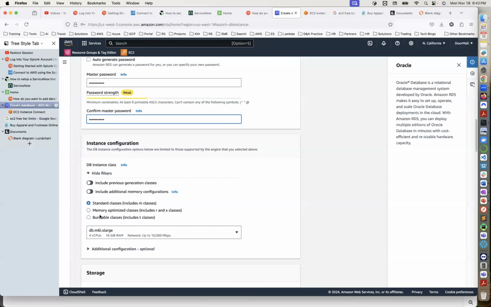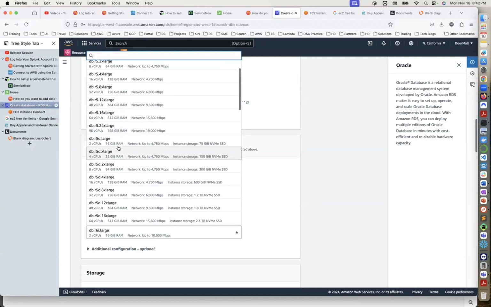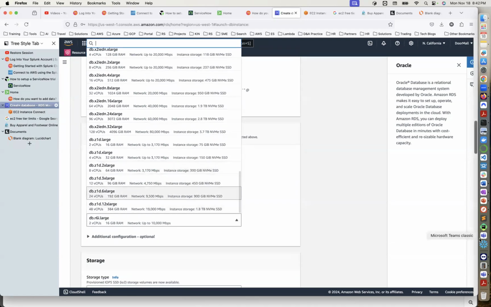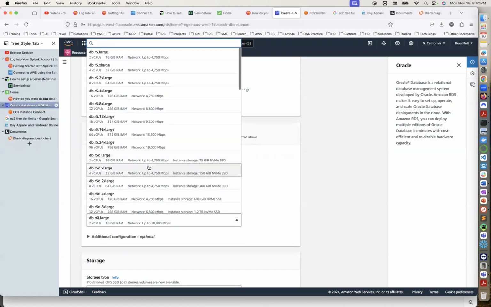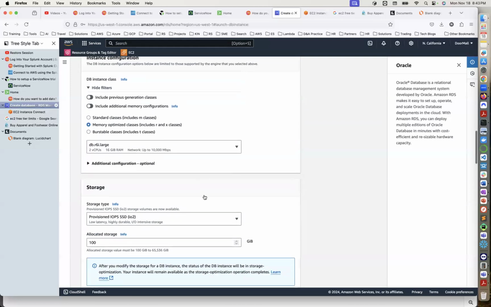And then here, the instance class. If you want a database with high memory, you choose memory optimized. That gives you like 2 CPUs and 16 memory, or you can choose a higher instance class. You see here, you have database R5 16xlarge, 64 CPUs, 520 gigabytes of RAM. Those notes of mine are old. You can go higher and higher. But I'm going to keep it very basic: 2 CPUs, 16 memory. I don't want to get charged because this one doesn't have free tier. They're going to charge you for what you use.